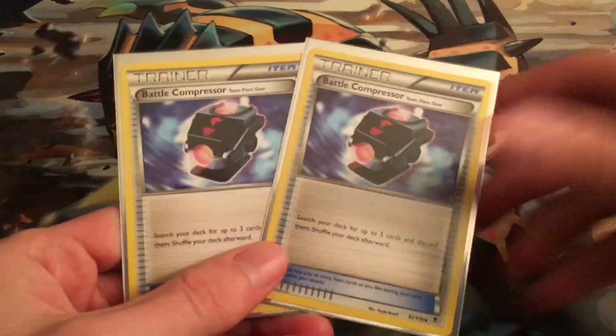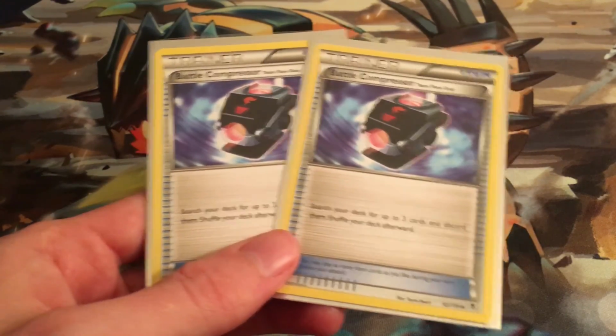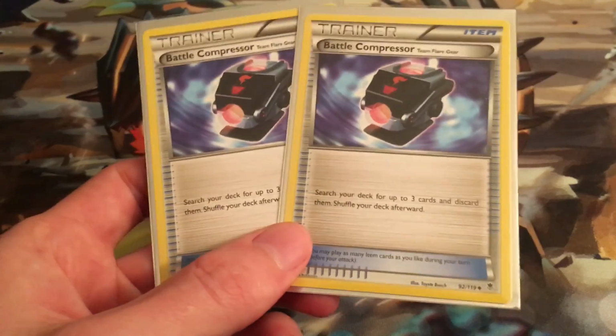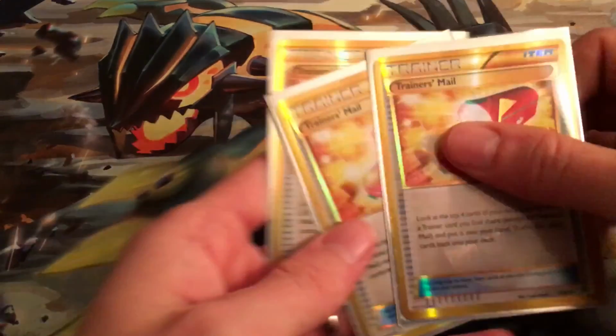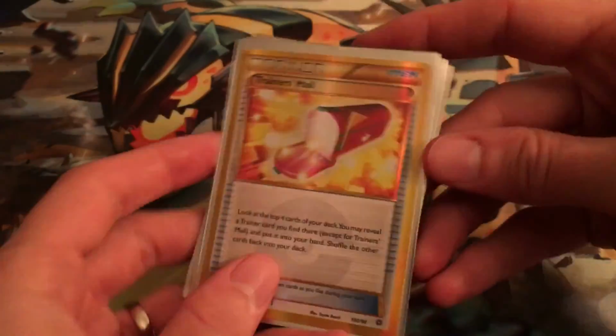We've got 2 Battle Compressors because we don't absolutely have to, because it's not like we're running 4 Blacksmiths and a bunch of basic fire energies. It's just kind of a minor sub-theme, and this is more for utility of your supporters, but you do have the option then to ditch the fire energies for Blacksmith if you need to or want to. We're running 3 Trainer's Mail because that's what we've got room for, frankly, instead of 4. Just a nice way to maintain that consistency.